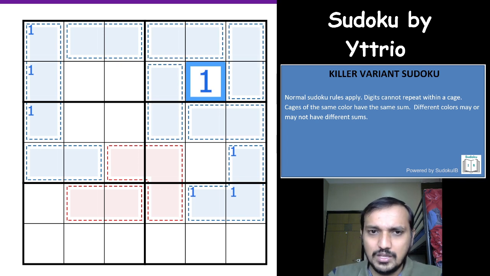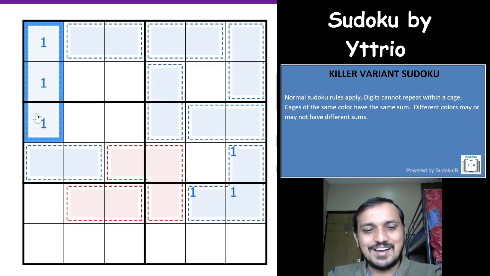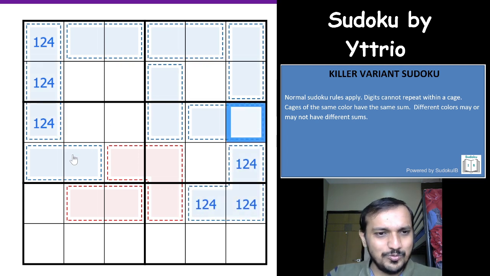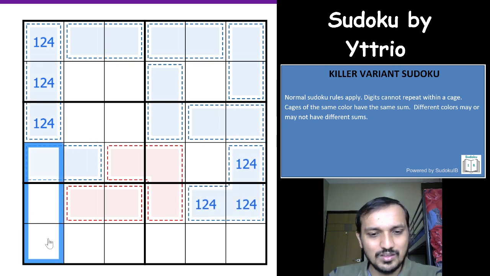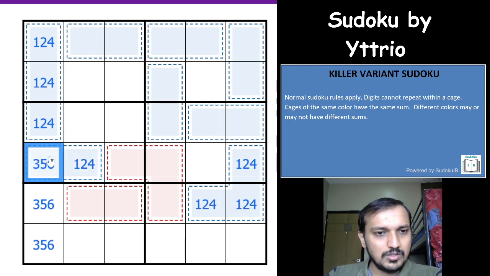Where can a 4 be if you have a 2 cell cage? If you have 4 here, you'll have 4 again, 4 again, and 4. Okay. So 8 is not possible. The sum is 7. Amazing logic, guys. Amazing. So it's 1, 2, 4, 3, 5, and 6. So it is 4, 2, and 1. For 3, it would be 4. Okay, 1, 2, and 4.